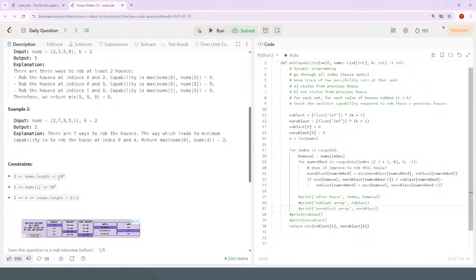Interesting. Huh. I wonder, am I supposed to just use a heap? Am I just supposed to use a heap?